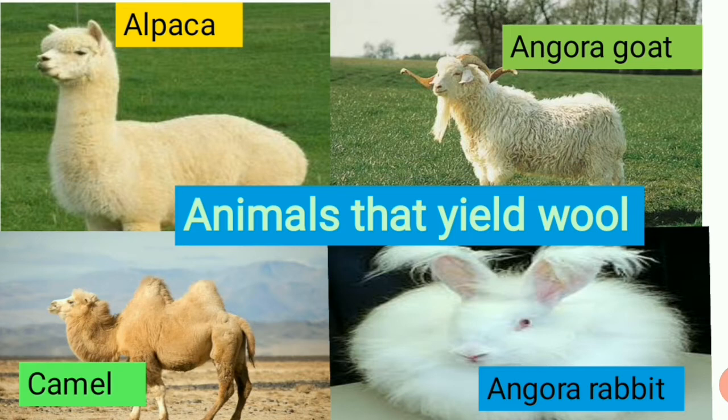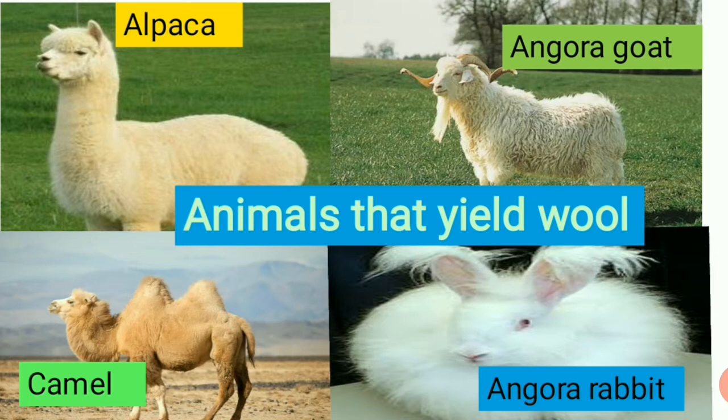These wool-yielding animals bear a lot of hair on their body to protect themselves from severe cold conditions. The hair is a poor conductor of heat and keeps the body warm and protects the animals from cold. The skin of the sheep has two types of hair, that is coarse, that is beard hair, and fine soft, that is under hair or close to the skin. The fine hair is used to make wool.